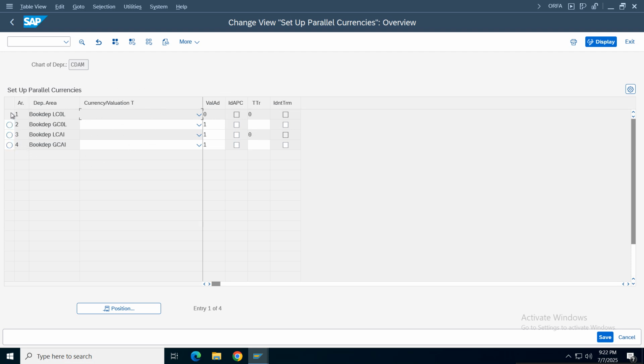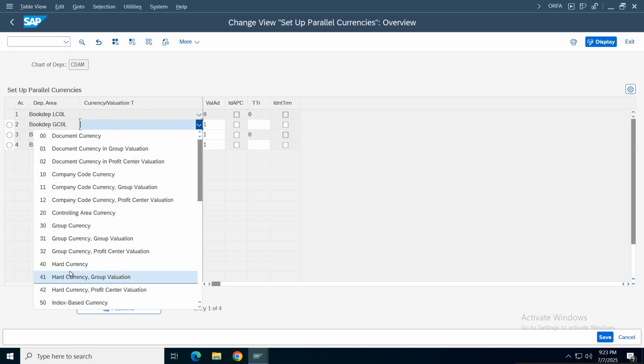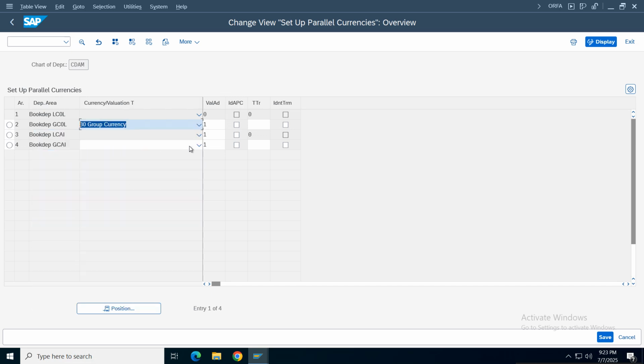The first one, the third one, the system has already locked because our company code currency is INR. So by default, the system considers local currency as INR. What I'll do here, group currency: you have to select group currency as 30. Select group currency as 30 here also. Now, as I mentioned, the second is getting copied and taking reference from the first one.